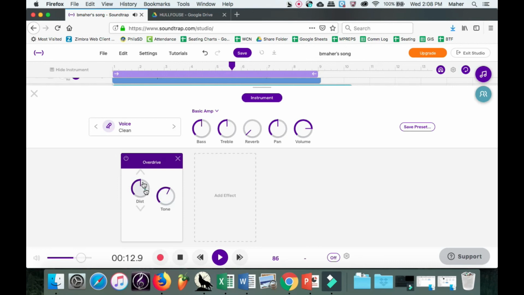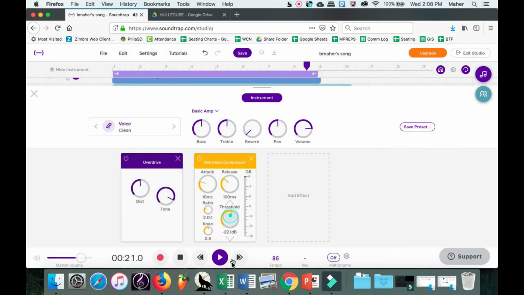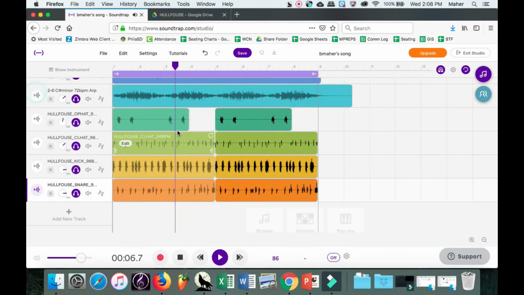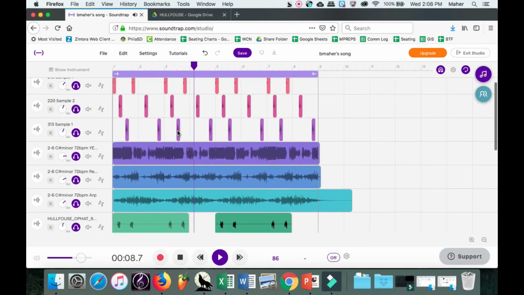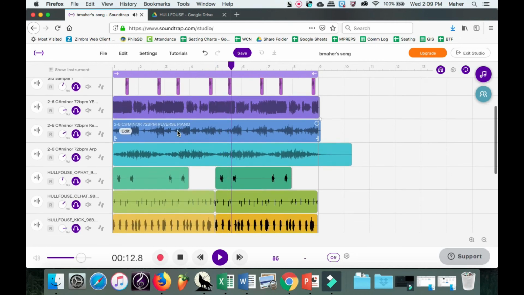So I'm adding also some distortion onto my final loop here, doing the compression. Compressors are also used to kind of glue sounds together. Like if you want different sounds to blend, a lot of times you use a compressor and it kind of evens things out. So now this is the whole pattern. Everything is all together.